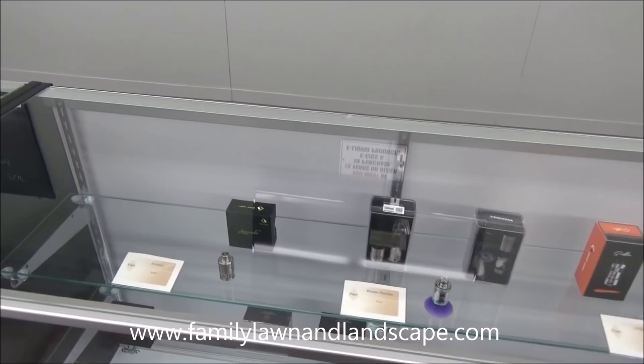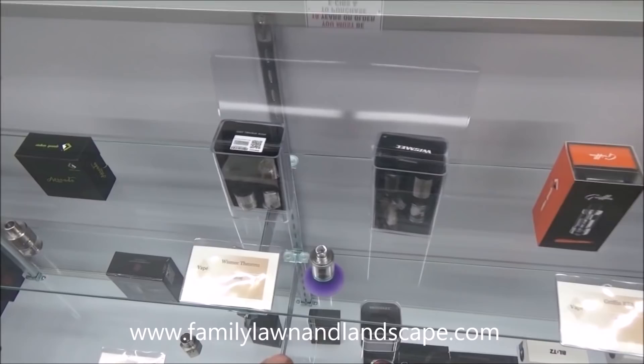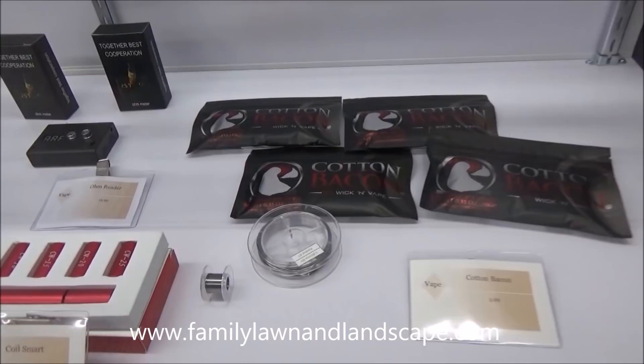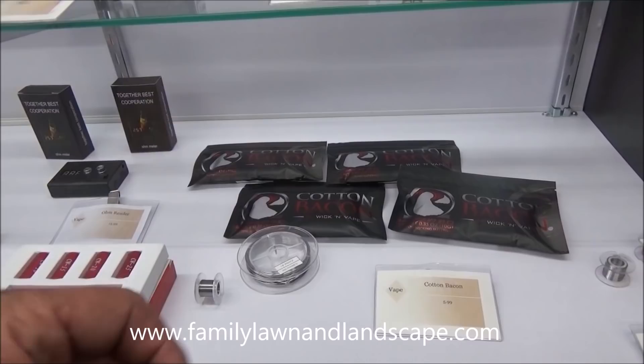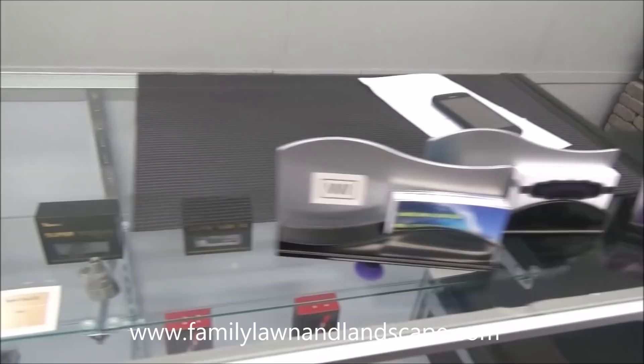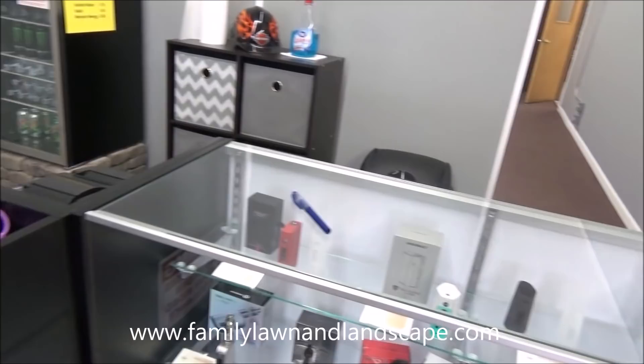Here's all your different tanks — a bunch of all kinds of different tanks that we're learning about and getting in, so all of those are going to be here because everybody uses them. Here are things for making coils, because these people with their mods make coils and make these big old mods — and that's some of the stuff used to make those. Over here are a few more tanks.